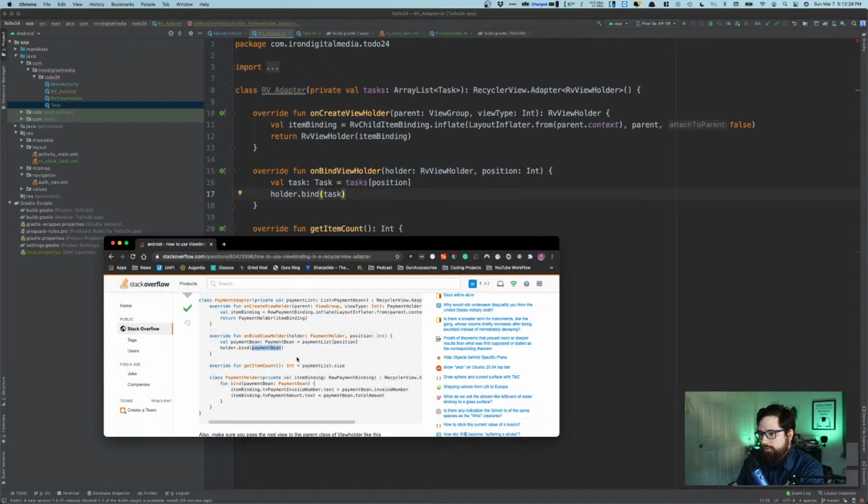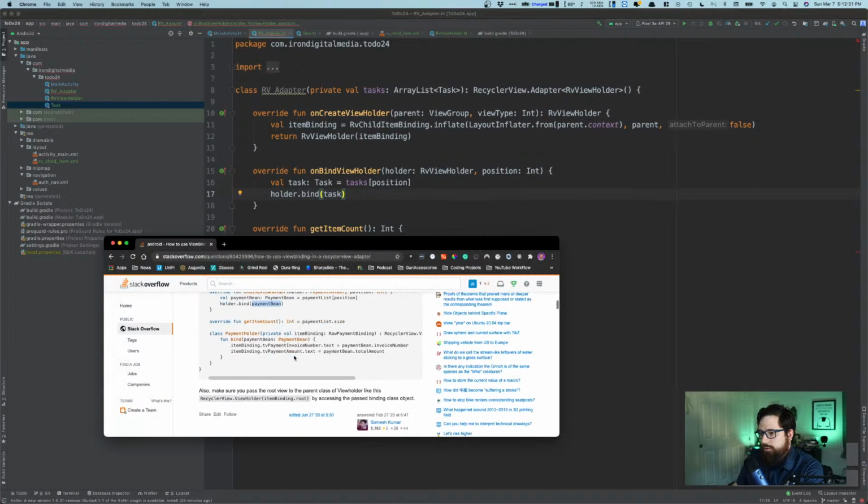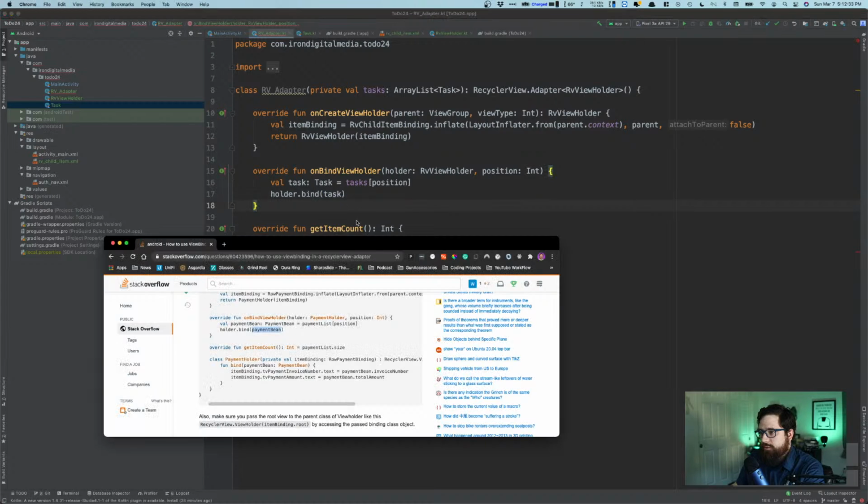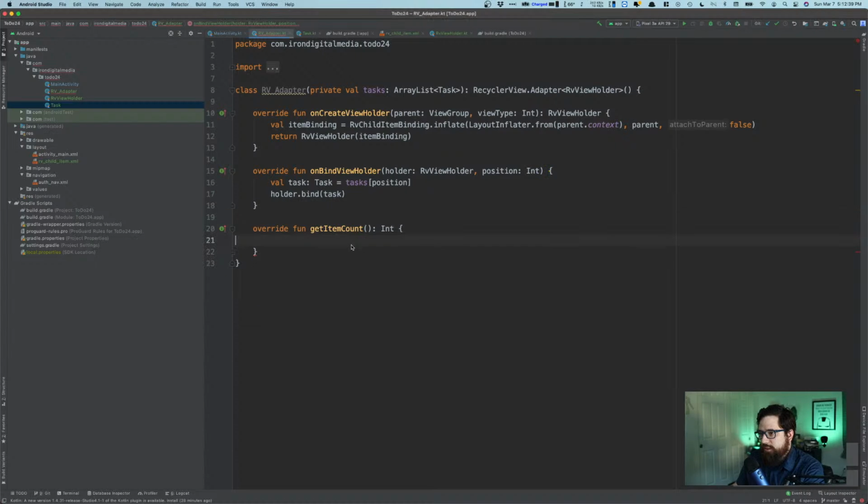Okay, that's all good. And then we still have to get the items, so we don't even need the parentheses. It's equals payments size, so we won't even do that. We'll do equals tasks dot size. We'll do that. Cool. So we finished the adapter.